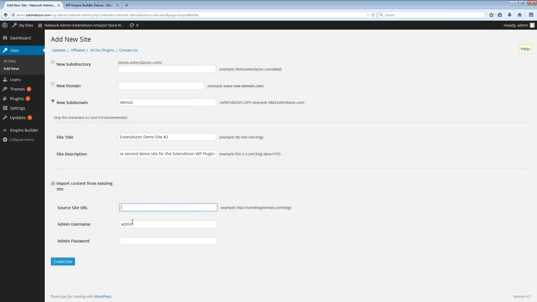So the URL we're going to do demo2.extendazon.com. Now you're typing in the full URL here, and then you're going to be typing in the username and password.